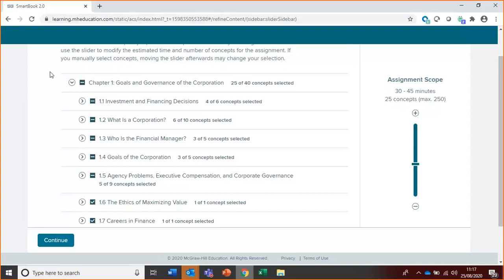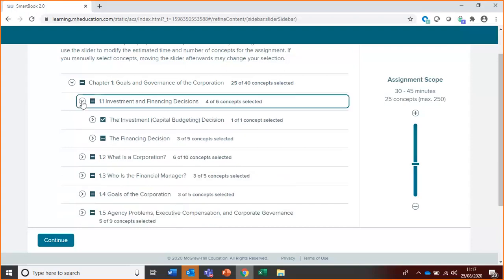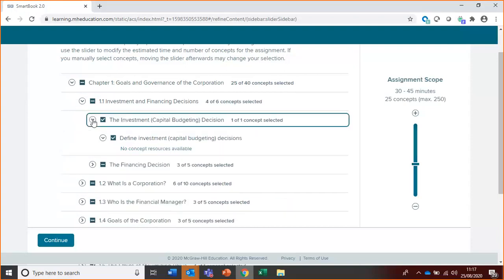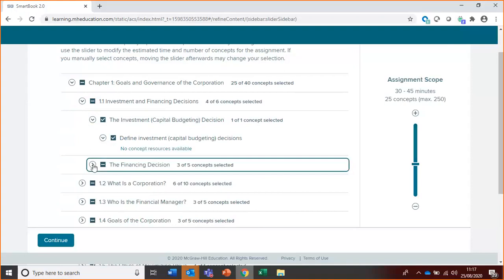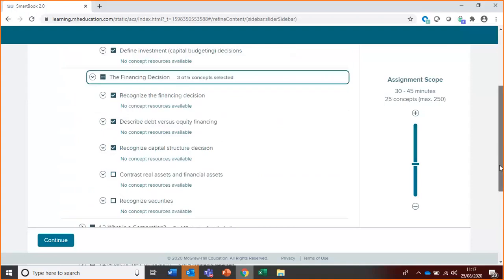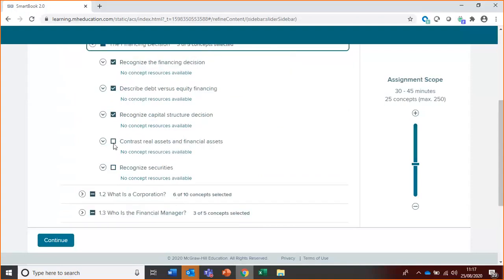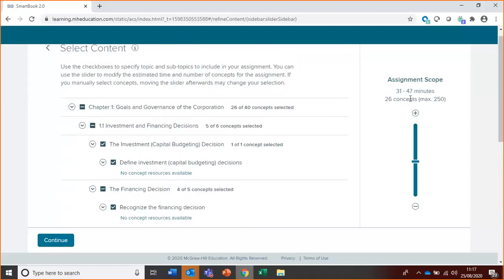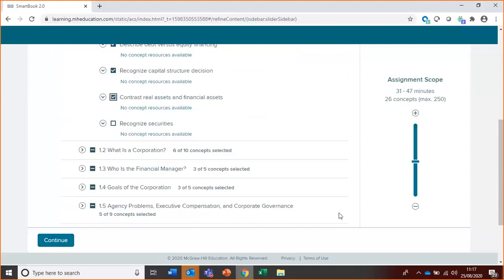You can also click over here and look at the subheadings that are available. So if you want to make sure that they're covering a certain topic, you can select it here. So we can drop down here and keep dropping down to the various subheadings. So there might be various pieces that you feel are important that are deselected here that you can reselect to make sure the student is reading about them. So once you've selected everything here and reviewed everything, you can press on continue.